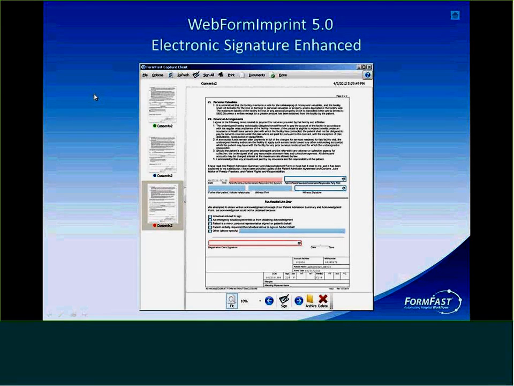Next, I want to move to electronic signing, and there are new features in this as well. It used to be that you signed anywhere on the form or anywhere the particular device was set up for. We've now added the ability to annotate on the form, so I can type in here on fields. I have required fields now where this is red. Those are fields that must be entered, or this form will not go to an imaging system if we were passing it off. Blue fields are optional.